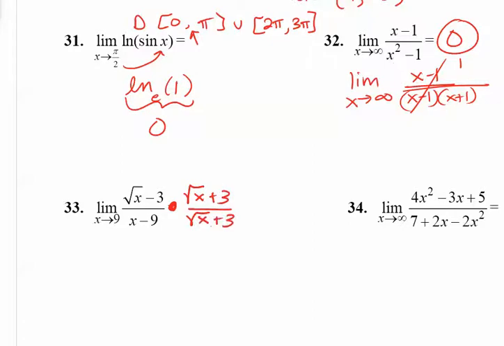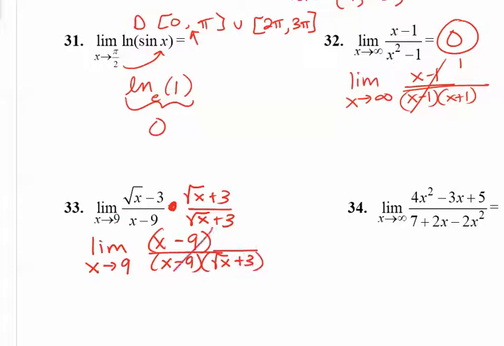33, we need to rationalize by the conjugate to avoid 0 over 0. Again, notice if we had just tried plugging 9 in, we would have had 0 over 0. But we are getting used to the idea that these are written so that, again, it'll have a removable discontinuity. So the x minus 9 factor cancels. And now we can fill in the hole. Put 9 into our result here, and we will come up with a limit of 1/6.